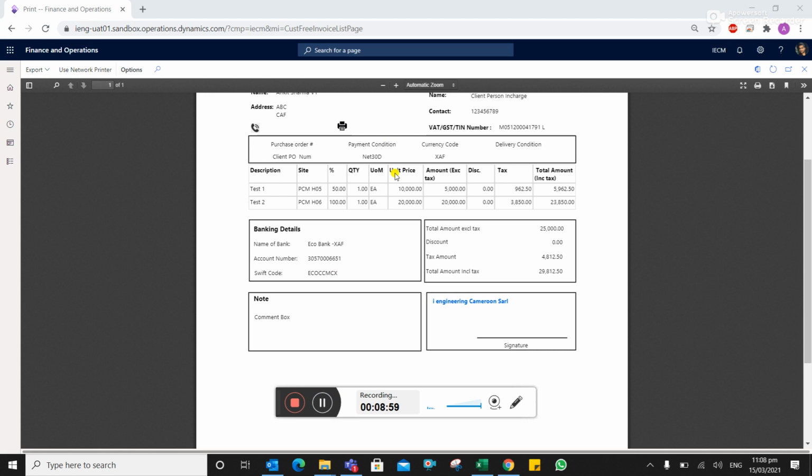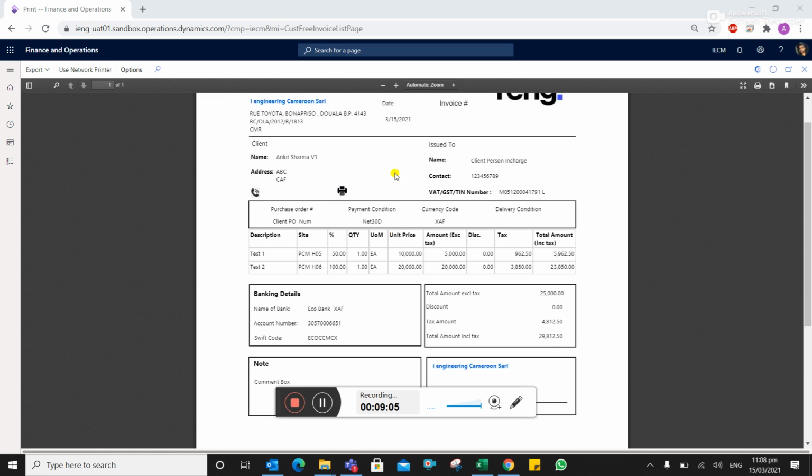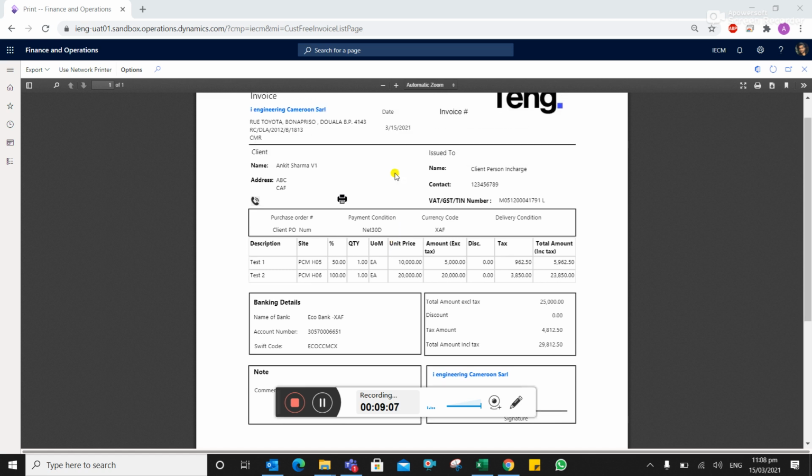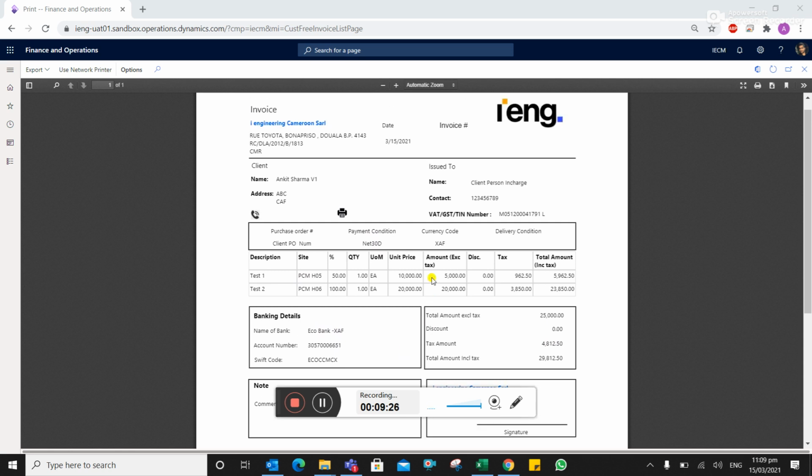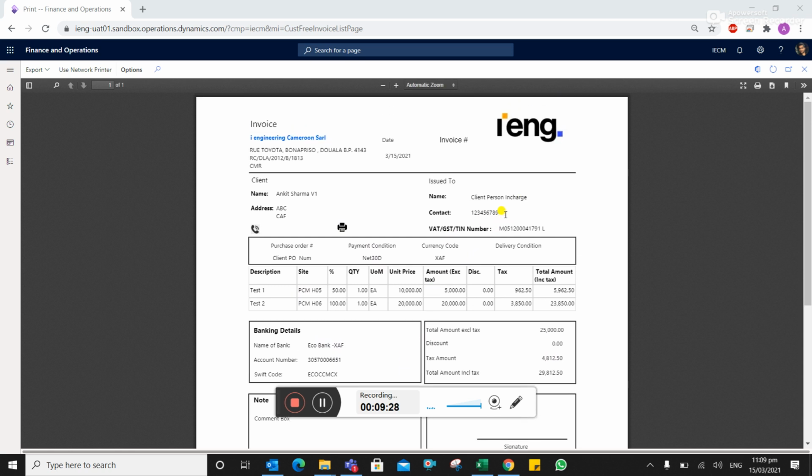You don't have to now prepare the invoice in an Excel and then print and then update an entry in an ERP. So by the time you post an entry, the invoice is automatically generated. So all the basic information as required are available. You can see the client PO number, the terms of payment. We added two lines. We selected EcoBank. The tax as we discussed 4812, the comment section, our TIN number is all available.